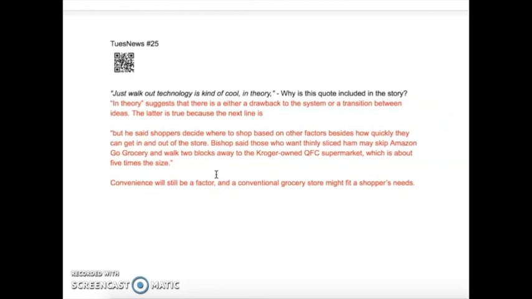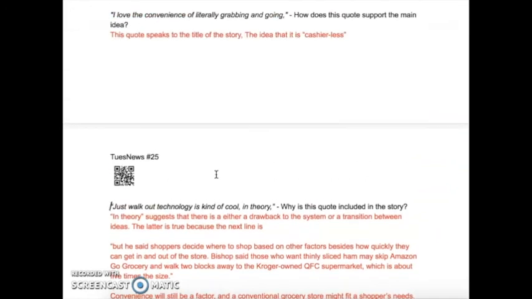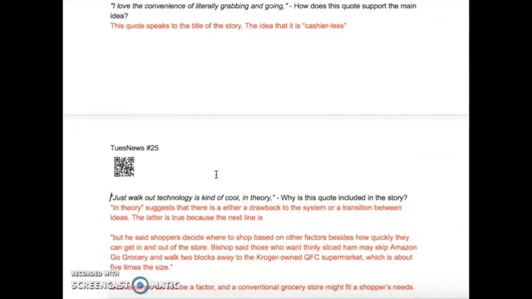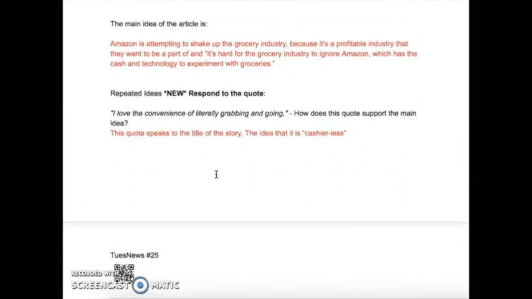So the in theory part was kind of what I wanted to talk about, how that helps to transition and what effect just those two words have on the story. And so my question to you is this. What was different in the responses here that you didn't write in your own or in your first response about main idea and these quotes? What was something you learned? What was something new based on the discussion that I've just had with you?